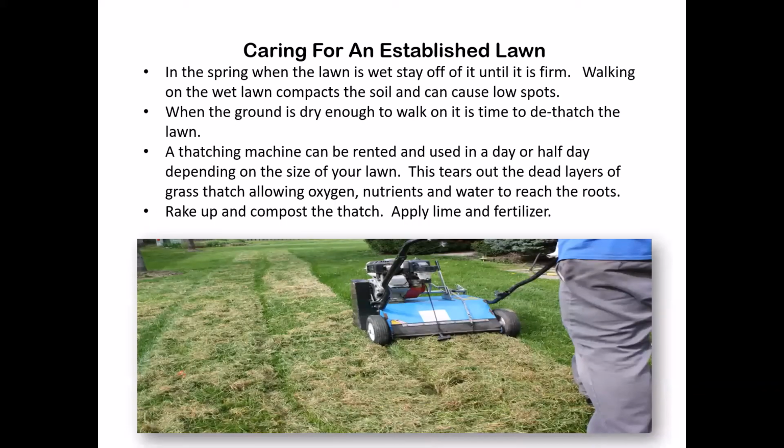Caring for an established lawn. In the spring, when the lawn is wet, stay off until it's firm. Walking on wet lawns compacts the soil and can cause low spots. When the ground is dry enough to walk on, it's time to dethatch the lawn. A thatching machine can be rented and used in a day or half day, depending on the size of your lawn. This tears out the dead layers of grass thatch, allowing oxygen, nutrients, and water to reach the roots. Rake up and compost the thatch, then apply lime and fertilizer.